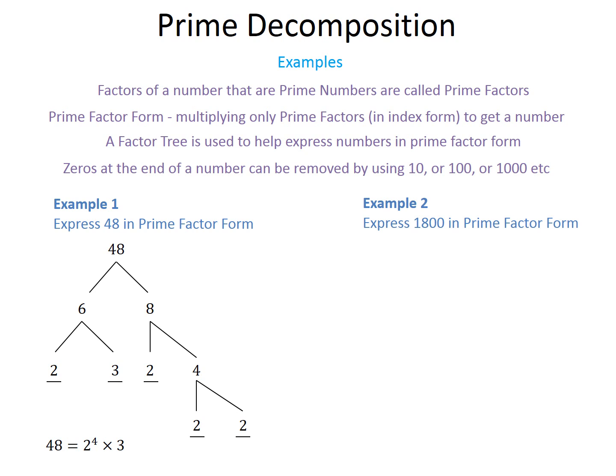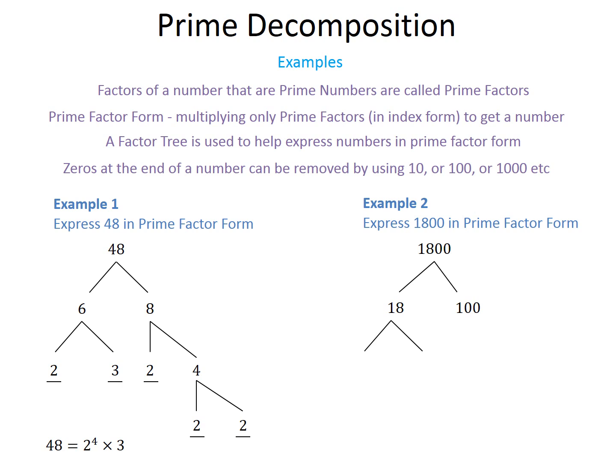Alright, in the second example, we're going to look at one of these ones with zeros on the end of it. We're going to do the full tree. So we write out 1,800. On one side, I put 18. On the other side, I put the zeros. And of course, I have to put a 1 in front of it. So I'm timesing 18 by 100 to get 1,800.